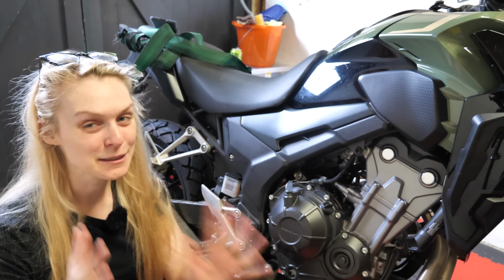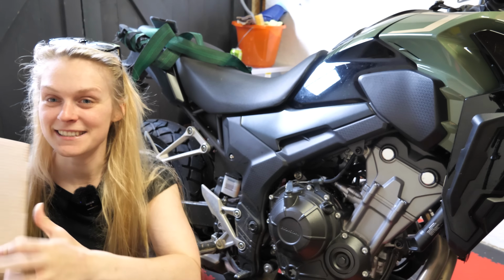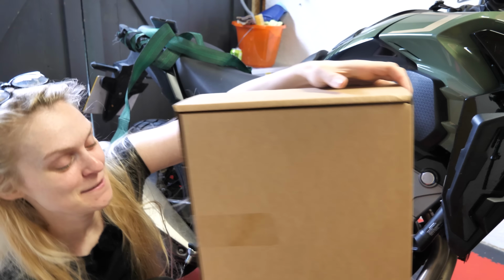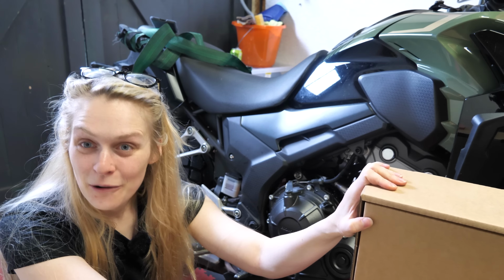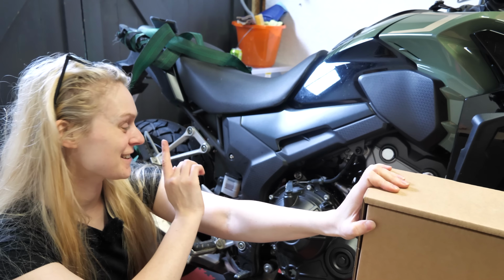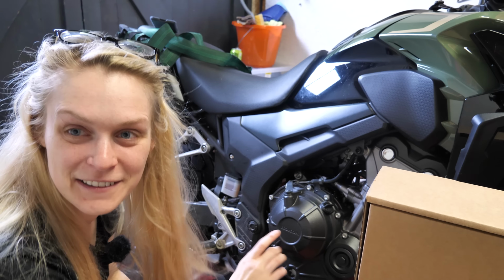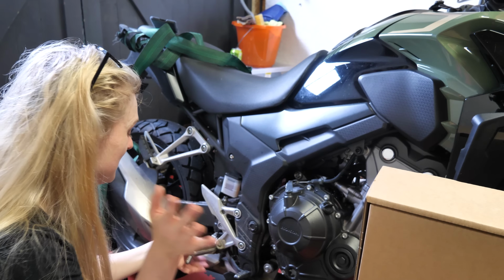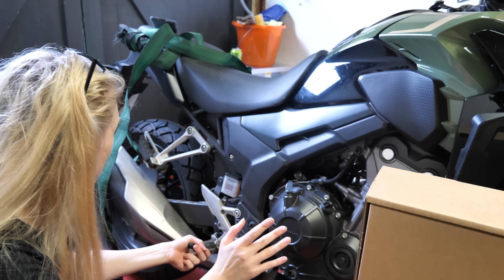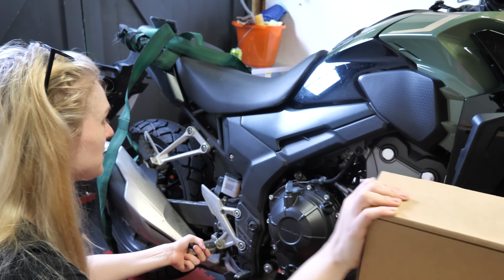So I did a little bit of running around. And long story short, I managed to get some brackets to fit my bike so I can put my old luggage on my new bike temporarily until the new luggage arrives so that I can still continue to travel. It's just not gonna look the best, but we're okay with that because you know what they say, function over form. I can live with it for a couple of weeks. So I've got this new bracket. We're gonna put the old luggage on.